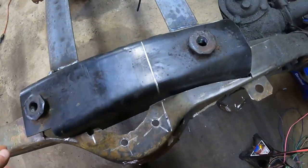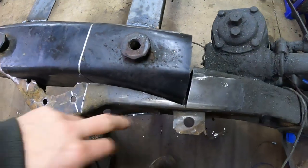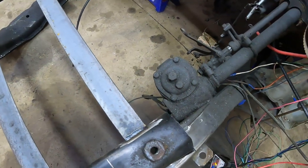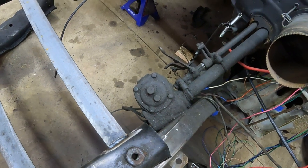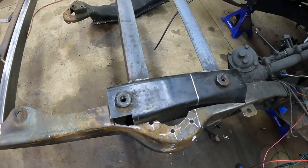Fit's not perfect, but that's why they make welders. Plus, we're going to go through and gusset all that. I do know that steering is going to be a problem. I truly don't have a solution for that yet. We'll tackle that once we get there. But overall, so far, I'm pretty happy with this.